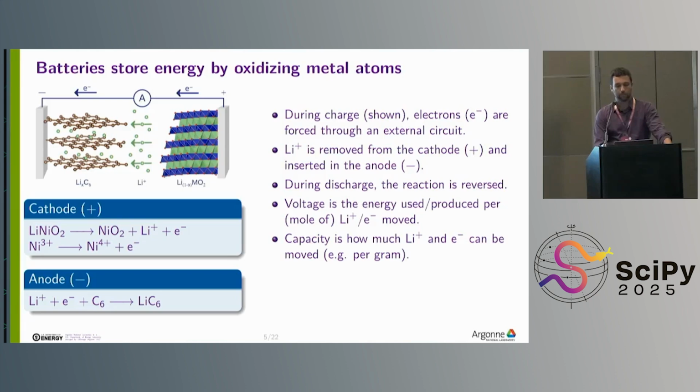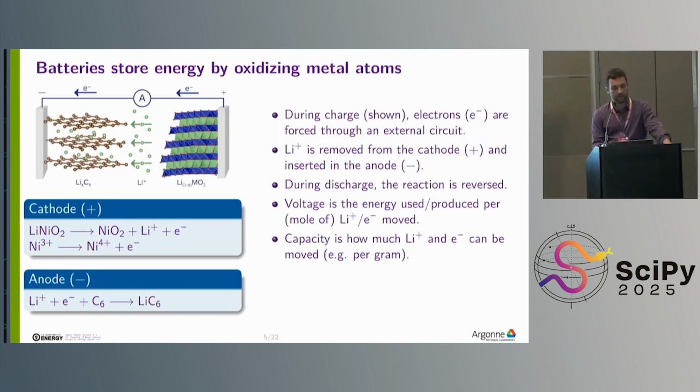The relevant things that we care about for the battery, one is the voltage, which is a measure of how much energy is used or consumed for each mole of charge carriers that you move from one side of the battery to the other. So you want this to be as high as possible so that you can get as much energy stored in your battery as possible, though if it goes too high, bad things start to happen.